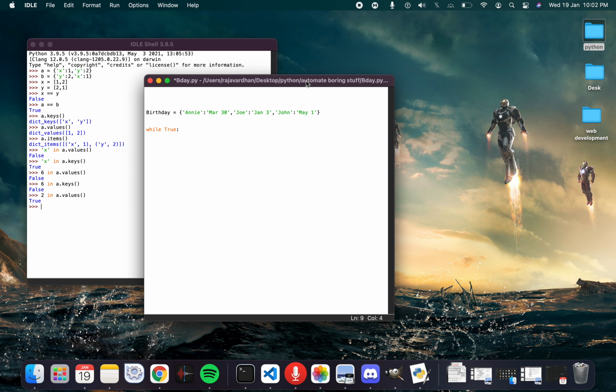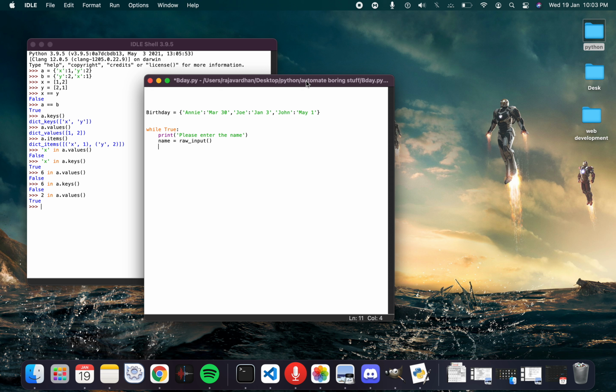While True, I will first take the name as an input. Let's say print please enter the name. After printing that, I will take the name as an input. Name is a variable and it consists of a string. Raw_input, consider the input as a string from the beginning, so I am taking the raw_input function instead of the input function.